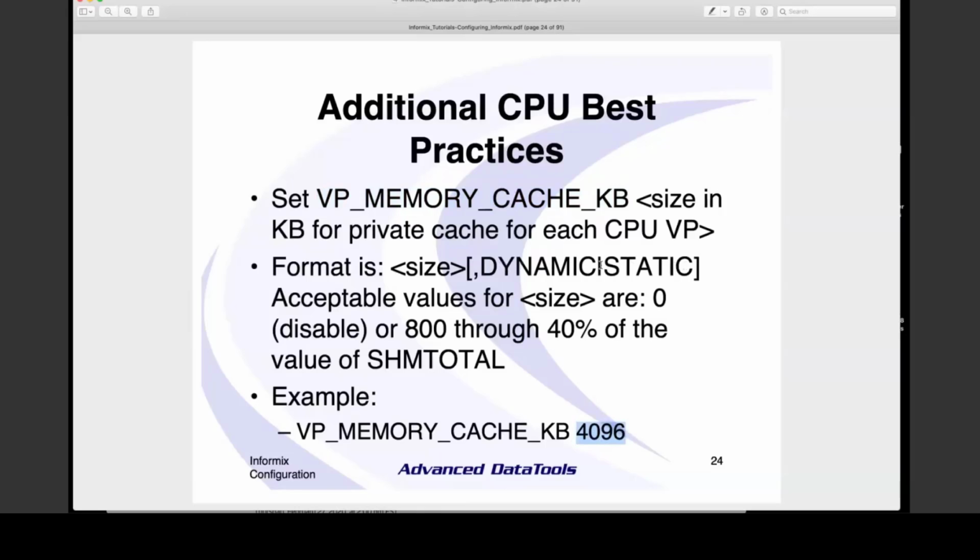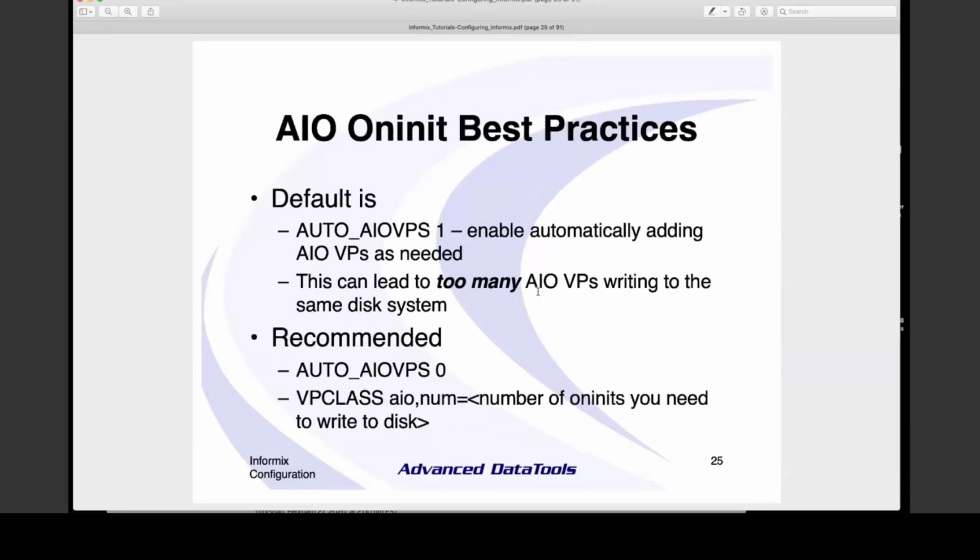I tend to not do that and just set a size. Dynamic means it can grow if need be. When it grows, it doesn't give memory back is the only problem. So I like to have it set to a fixed size.